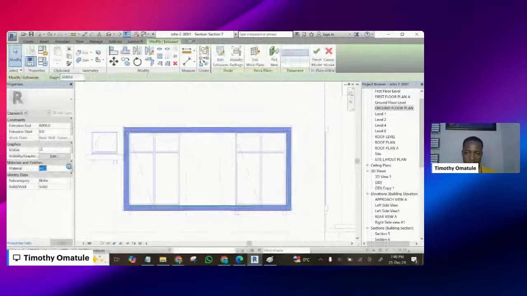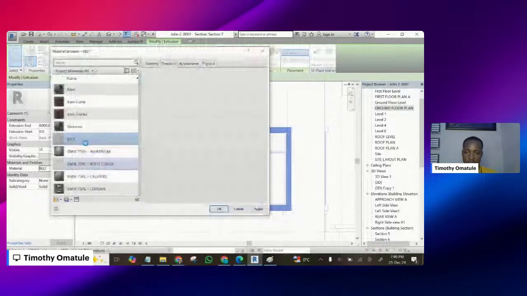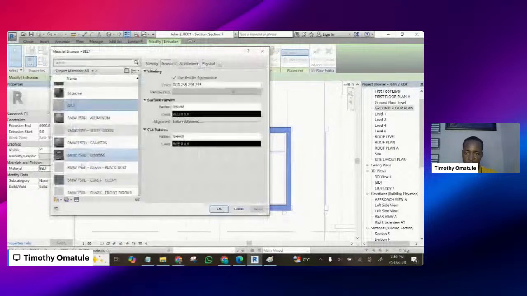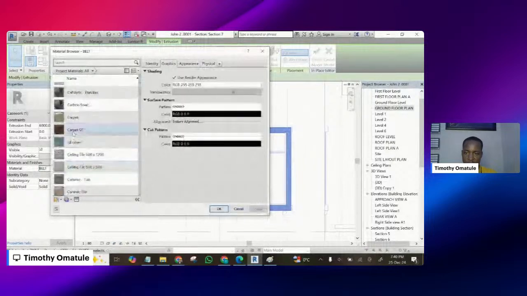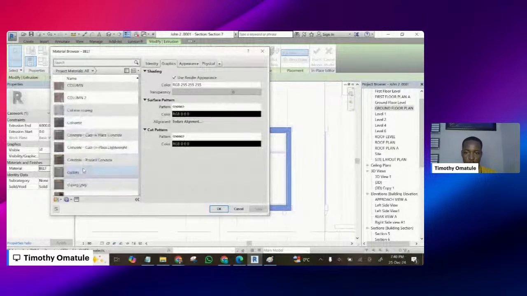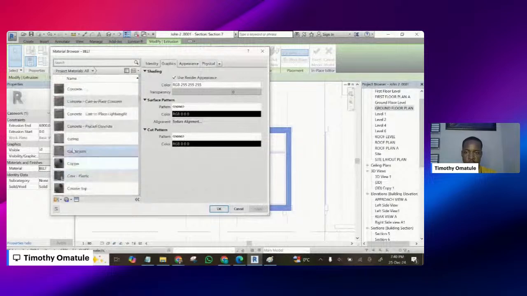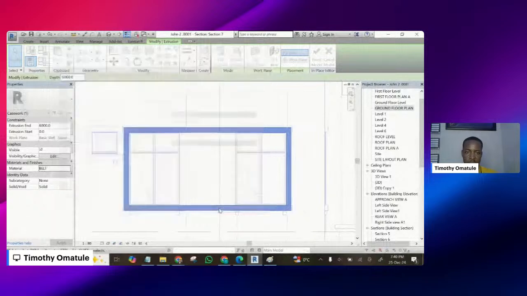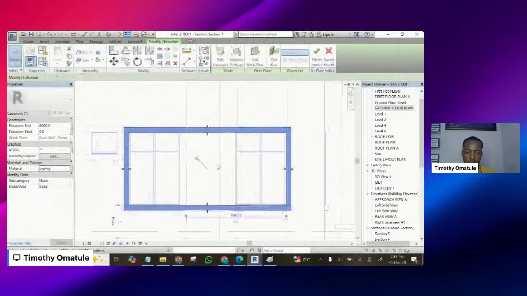Pick the exact material you want to use. Let's say I want to use coping as our material. Sometimes you can use window hood. The name you give it depends on you. It doesn't affect the setting of your material. So you give it the name you want to remember, okay?